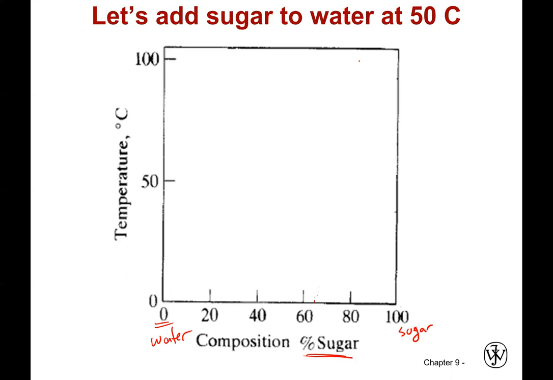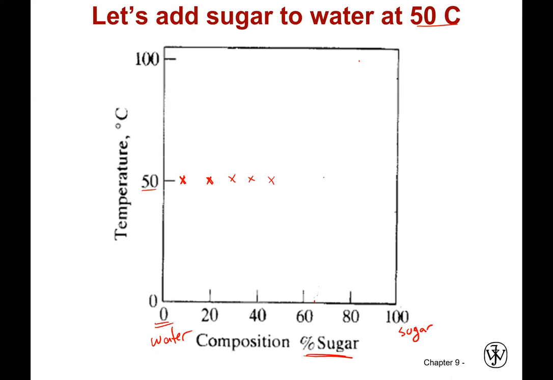Okay, so I can start off with pure water, and let's say I start adding in sugar. So maybe at this point, let's go all the way out to 20. At this point here, it's a 20, say, weight percent sugar solution. So perhaps I've got 20 grams of sugar and 80 grams of water. As a weight percent, that's 20 weight percent sugar. And I can keep going, adding more and more sugar in my water. We were at 50, so I'm staying on this 50-degree line.